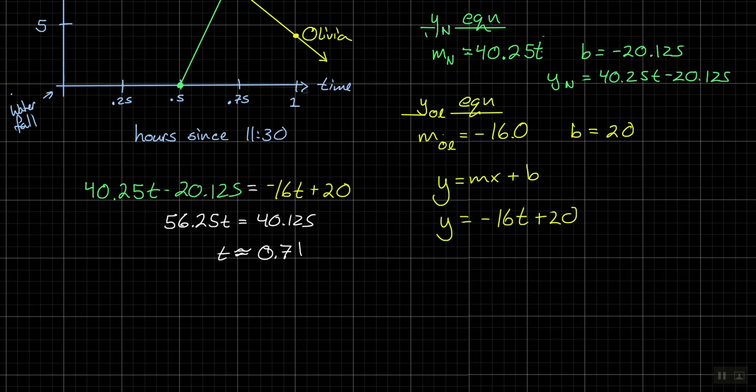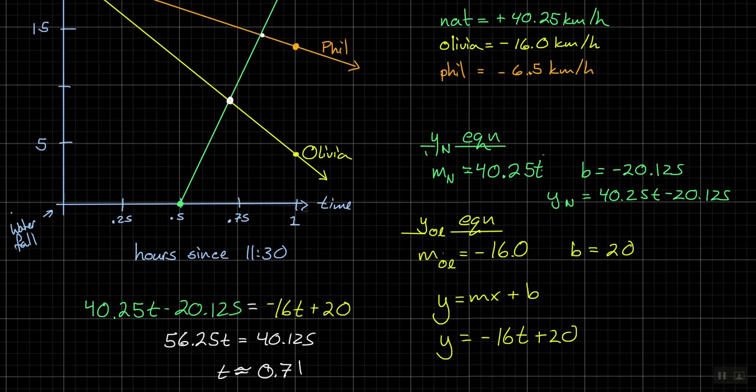Okay. For this problem, we have just decided that this value, and on my graph, because I was careful with it, I'm using a straight edge, I believe it. If I'd got a number that said like 1.8, I'd look at it and go, whoa, either my graph is absolutely awful or my math is absolutely awful, or both. Okay. The actual question says, at what time? We found that like 0.71 isn't a time, is it?